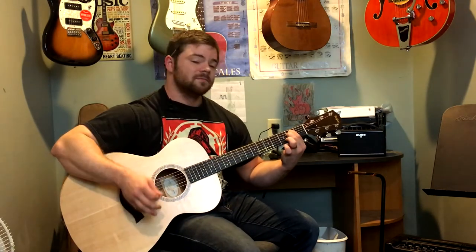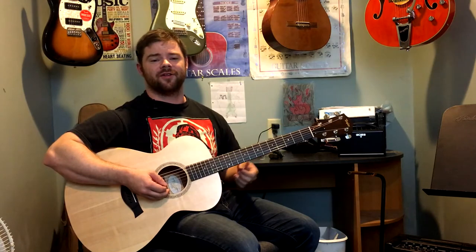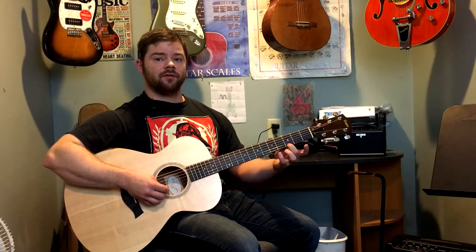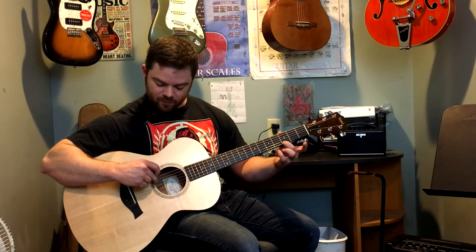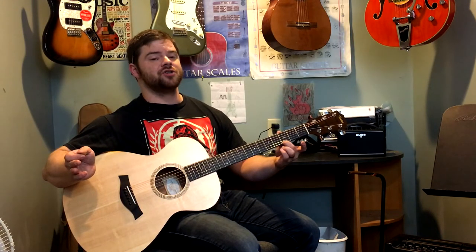Let's say you did that at home and it was too hard — you couldn't play that. Well here's another chord. The previous chord was an E minor chord. Here is a G chord. Everything we talked about with the left hand, how you're gripping and cradling the neck and applying pressure — just go to the third fret on the high E. Press down and remember, use the tippy tip of your fingertip, not the pad. Get your third fret high E, and look at your strumming hand from the D string down — basically the four skinniest strings. Leave the two biggest strings closest to your face out of it. Strum down. Nice pretty G chord — I bet you can play that.